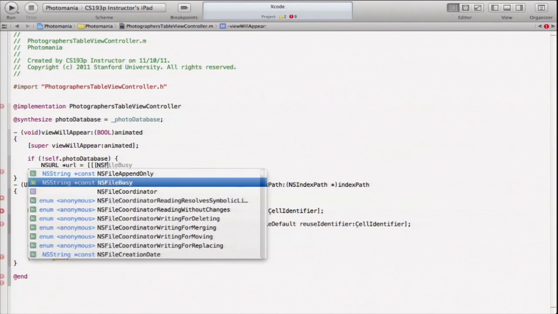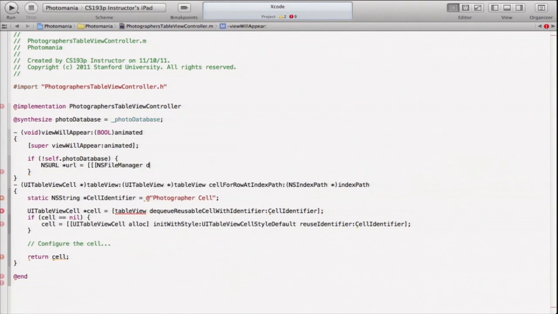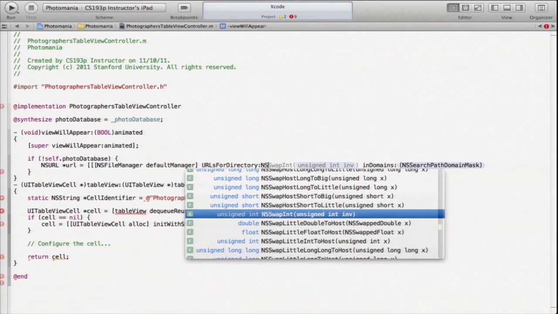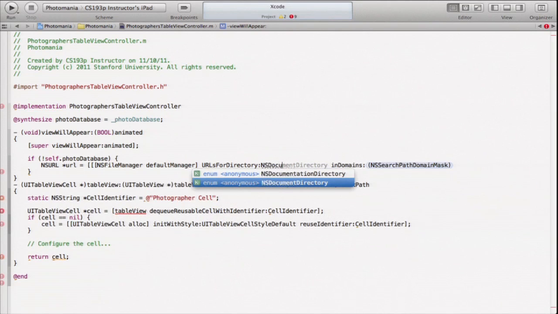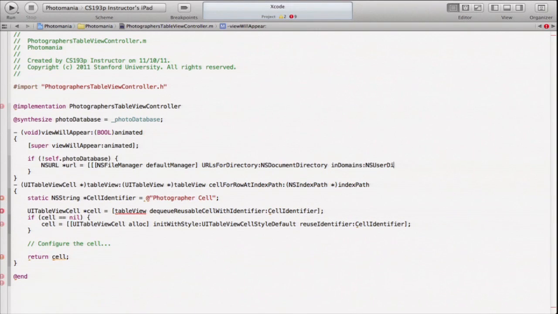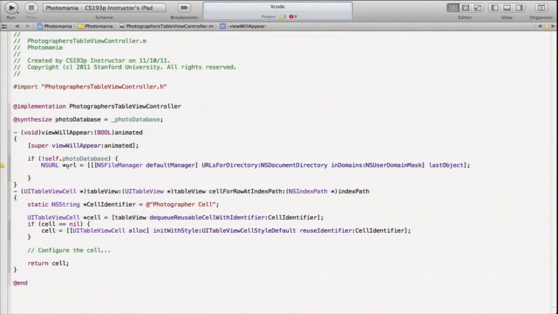I'm just going to go to the file manager, the default manager, and ask it URLsForDirectory. The search directory I want is NSDocumentDirectory, and I want NSUserDomainMask. And then I'm just going to grab the last object out of there to get the URL.